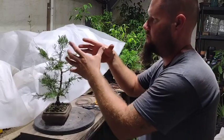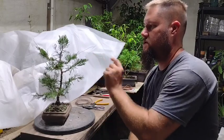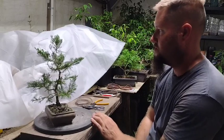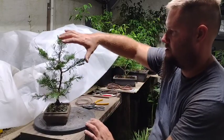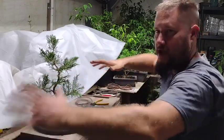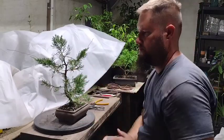But anyway, they have really round, ball-shaped ends of the branches, or the foliage, and they do grow with the tips growing longer, but there's so much foliage in there that it just looks like a ball with little pokey things poking out of it, which is the foliage. So that's kind of what we're going for on this tree and any other juniper that you're going to make look like an upright style juniper. If you're going to do one that's a cascading or one that's really flat looking, then all that I just said is out the window. But on an upright juniper, they're going to be more ball-shaped pads.